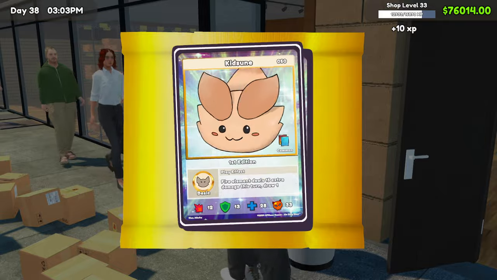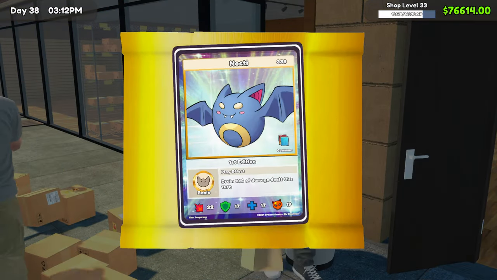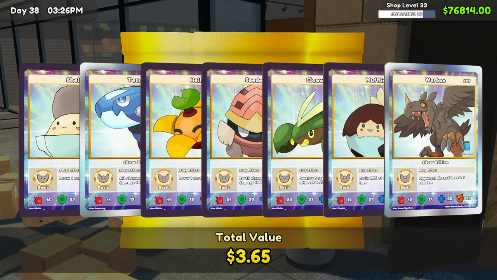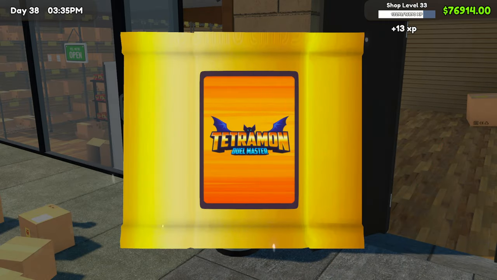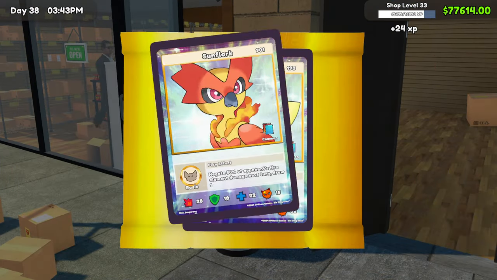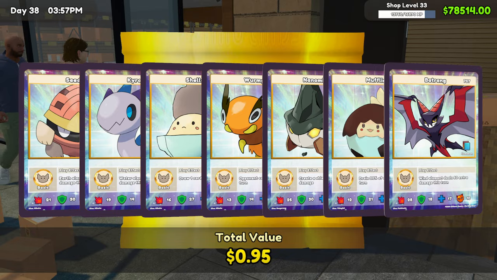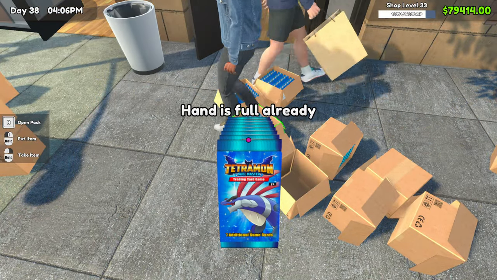We're leveling up really fast, level 34 almost. It's a little bit more than a level per day. Yeah, I think you level up faster by having a regular store. Another box bites the dust. We get roughly 16 experience for every pack we open. Another box bites the dust.